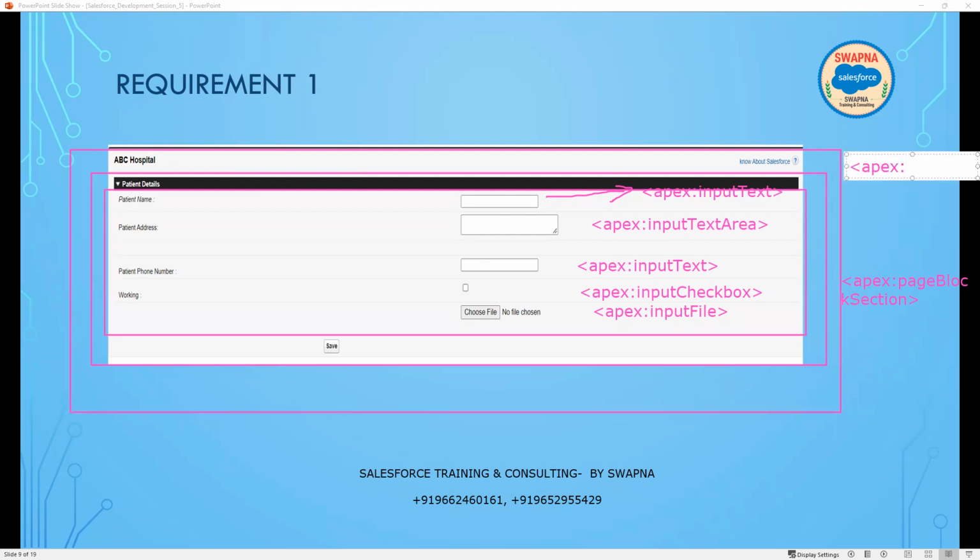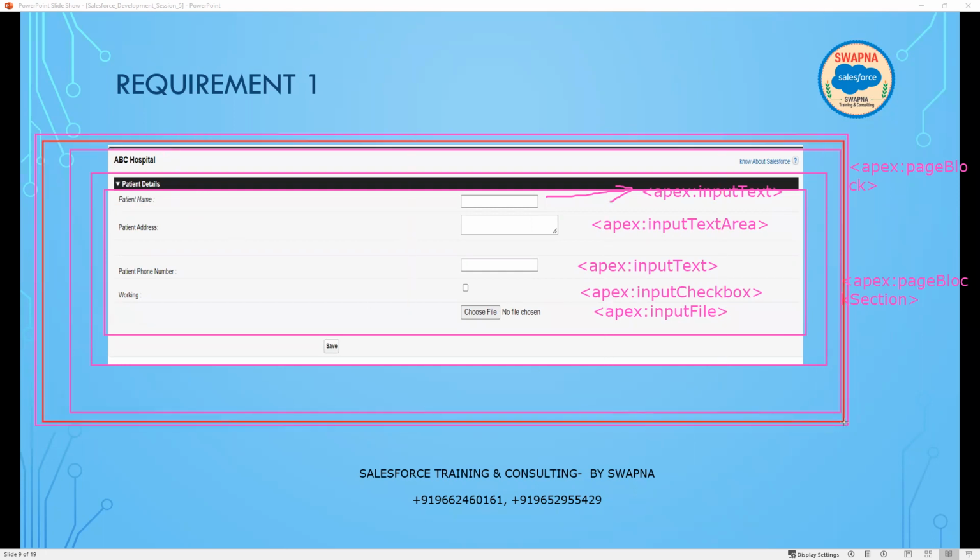Apex colon page block. And on top of a page block, what is there? Apex form.